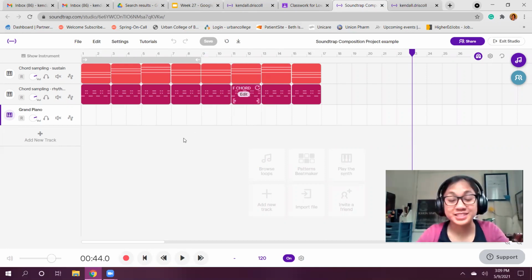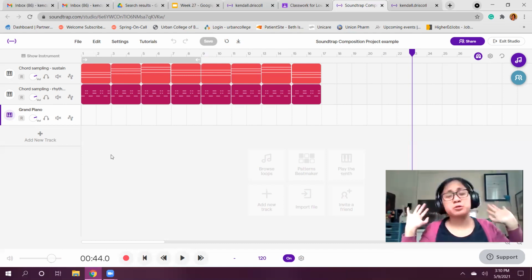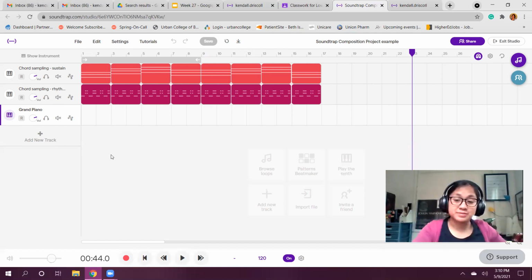And what I included in here, and I recorded on my own just today, are some chords for you to play along with. So if you remember how we've been talking about a C major chord, or an F major chord, or a G major chord, they are just a bunch of notes that are put together that sound really nice together. I've already put chords in here for you. What your job is eventually, and what you're going to be working on in the next week, is putting a melody to these chords. Today, you're focused on creating your chord progression.